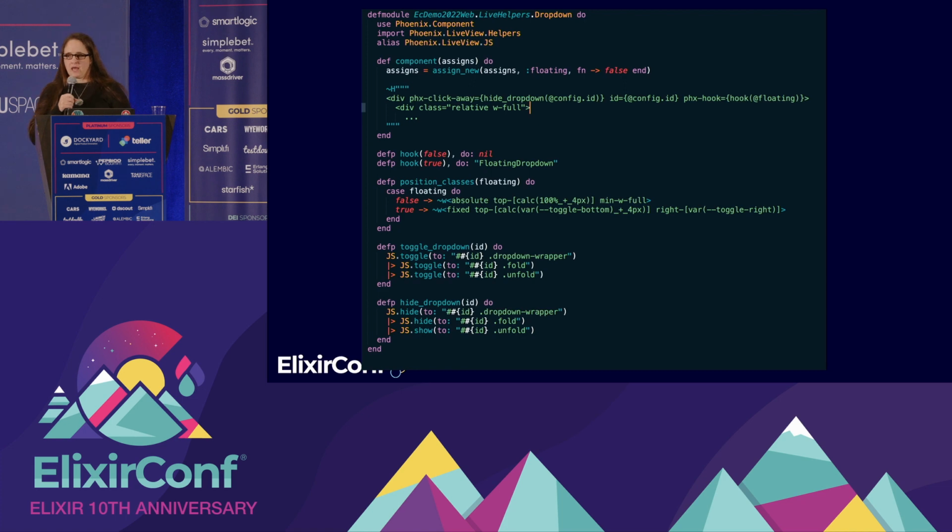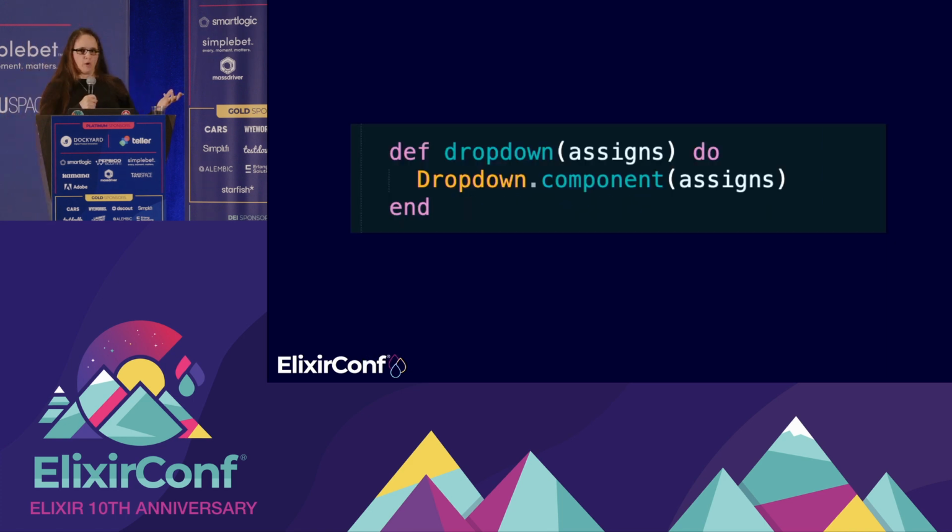And so I came up with the idea that the Live Helpers file would contain anything that was just a template. And if it was more than a template, if it was going to be something that had helper functions, I made a Live Helpers folder, I put the code in it, and then I would just pull it into Live Helpers this way. That way, Live Helpers was still my index for where I could find all the things and how they were being called, but I could separate up the code logically. And that worked pretty well.